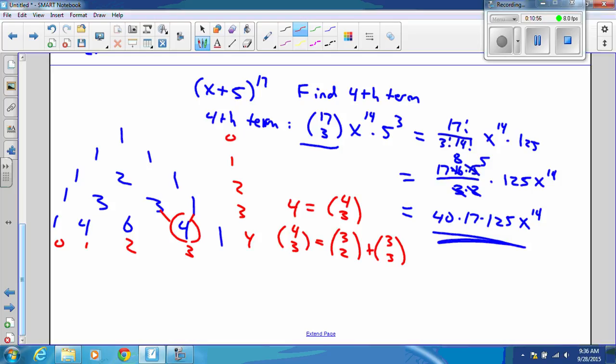Actually, let me go over the proof of that for just a moment. 4 choose 3 is the number of ways that I can choose 3 items out of a set of 4. So if I have 4 people here and I'm going to choose a delegation of 3 of you, then there are 4 different ways to do that. And actually the easiest way to see it is if I choose 3 of you, then there's 1 person left out, right? And so I can choose 1 person out of the 4 of you to be left out. There are 4 different committees that I can choose. That's the easiest way to see it.